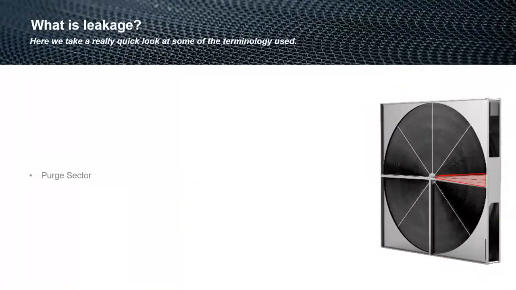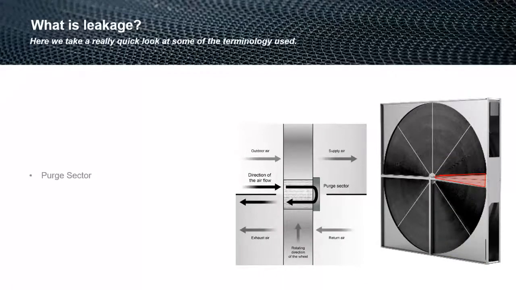So now we'll take a quick look at the purge sector function, and that is this small triangle that you see on the screen here. And really, I think the use of purge sectors is becoming more commonplace in everybody's air handling unit designs these days. And whilst I think they are becoming commonplace, I also feel that not everybody understands how these work. So to talk through the diagram you see here on screen, the idea of a purge sector is to try and reduce EATR through something called rotation-induced transfer, or carryover, as some people may know.